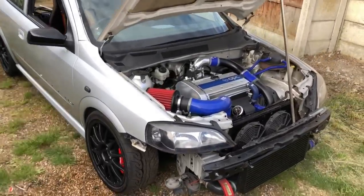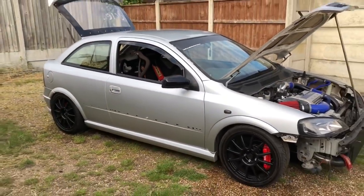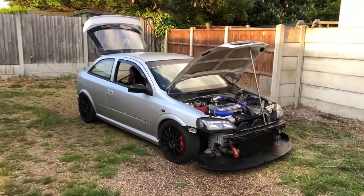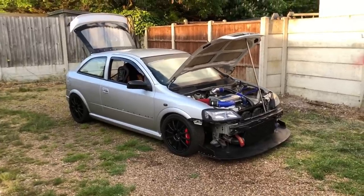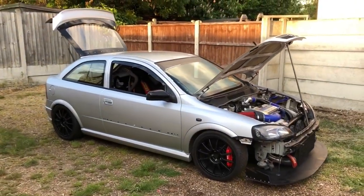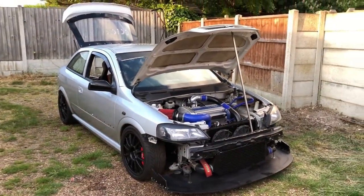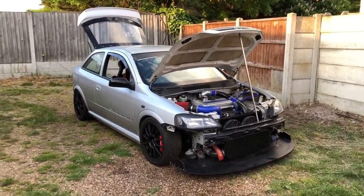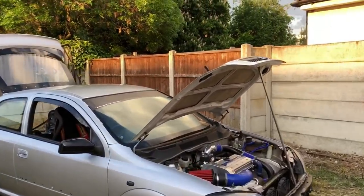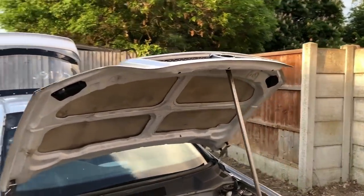Just giving the wheels a quick wash — they haven't been washed in a long time. Loving how clean the engine bay is looking. Can't wait to be painting up the chassis legs and that. Just got the trim pieces on, wing mirrors on, wind deflectors on quickly — the car was looking a bit weird without its front splitter so I bolted that back on. I've got to make a new fresh one but that'll do for now. I've got to take off that fiberglass bonnet because I've got a metal one to put on so I can paint up the fiberglass one. The weight difference between the fiberglass and metal bonnet is about 15 kilos, so well worth keeping the fiberglass one — but it needs a paint and repair.